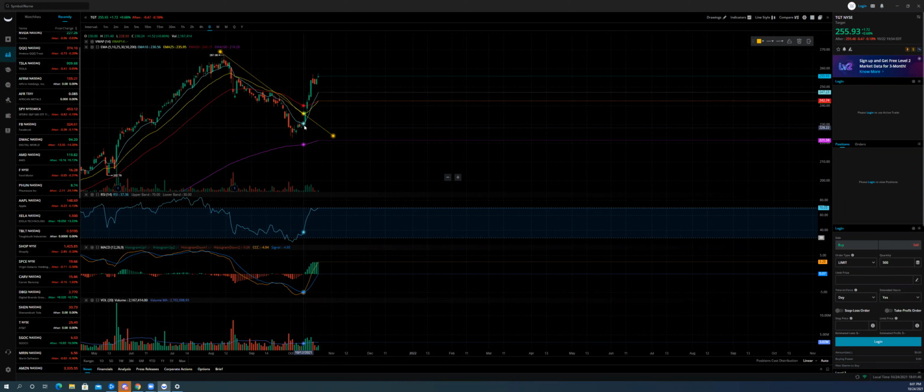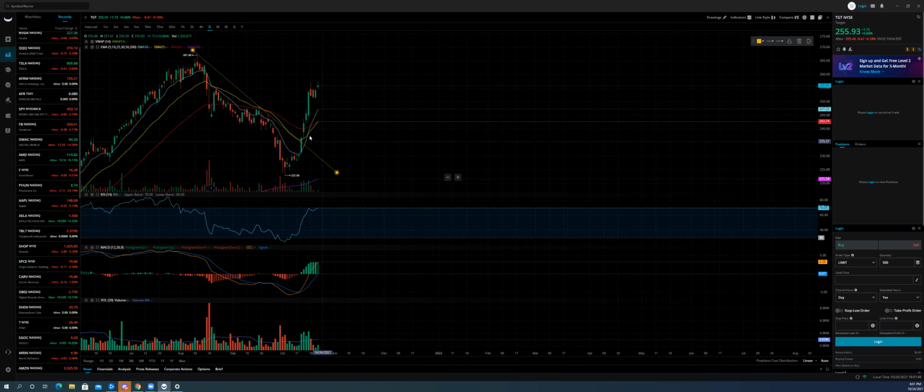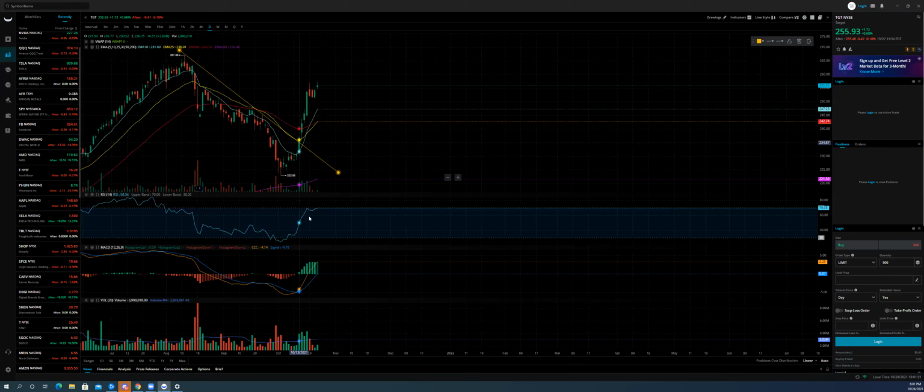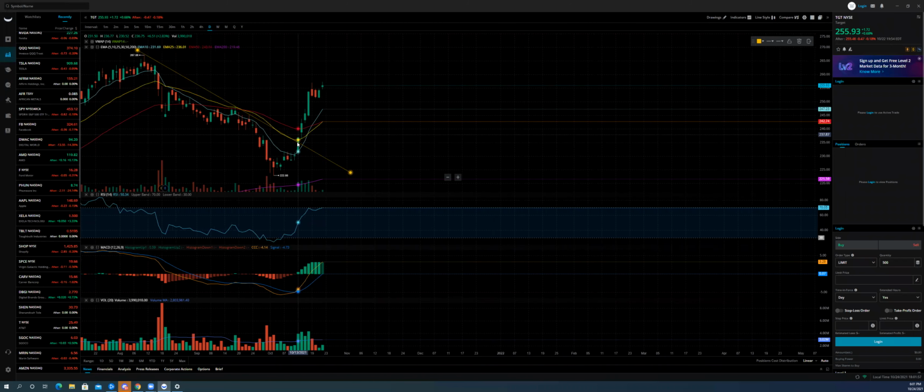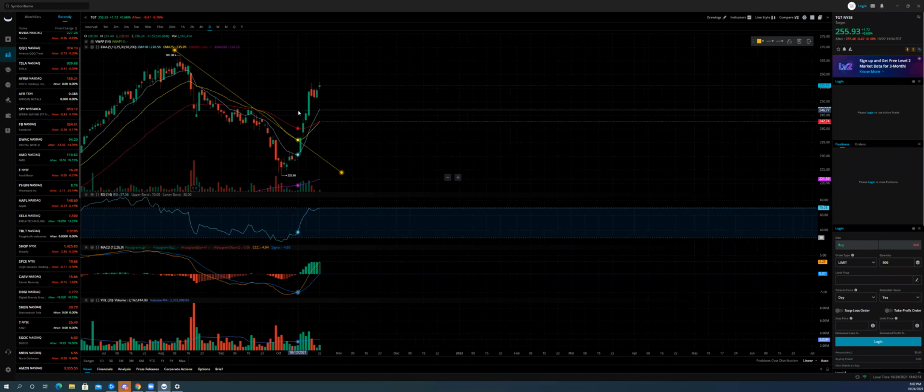Once you see it get rejected here and then start to push up, look for a massive bullish candle. Look for volume. Look at the volume down here. Volume came in, right? Look for a bullish engulfing candle. You had 1, 2, 3. Enter a call right here on the third one. Remember, after the third one, there's always a fourth one and a fifth one. So if you entered here at 240-ish, you bought a call for 250, you went in the money by a couple dollars. It pushed all the way up to 257. So 1, 2, 3, green candle, you enter there.